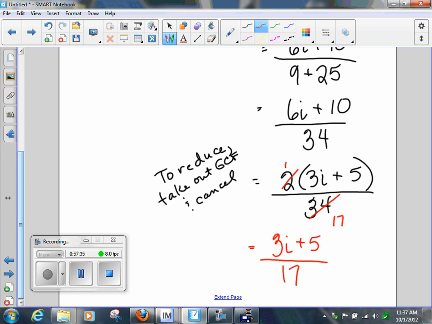And look at the workbook page, y'all. Look at all those problems on page 57. Look at 1 through 22. How many problems are we dividing out of 22 problems? Just 2. So I'm giving you enough information just to make you dangerous. I've just given you a taste of what could be next. 3i plus 5 over 17 is our final answer for that.